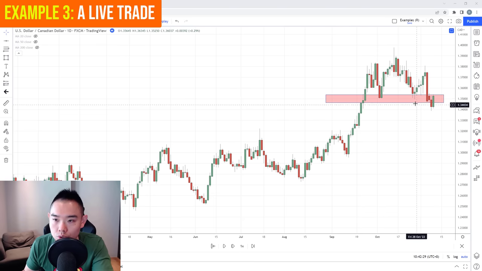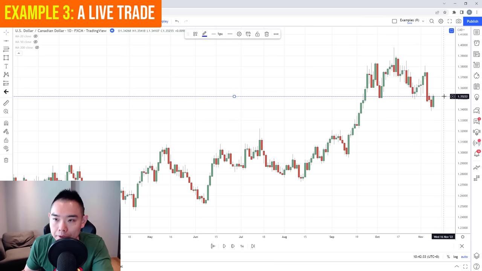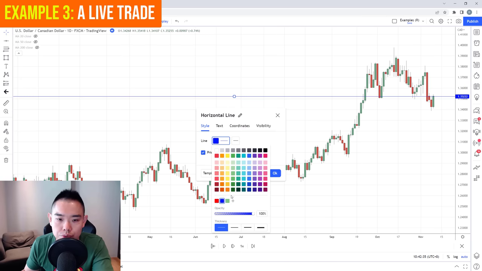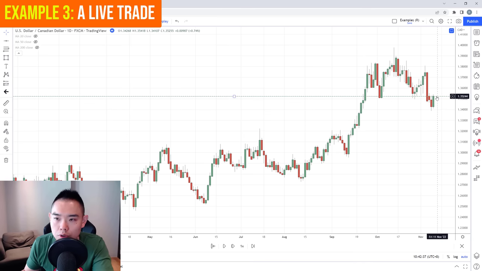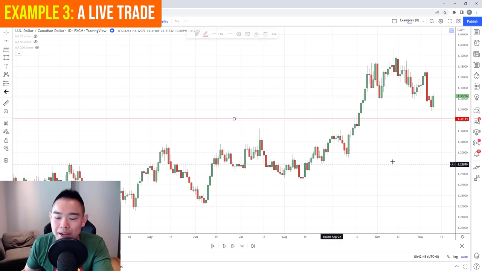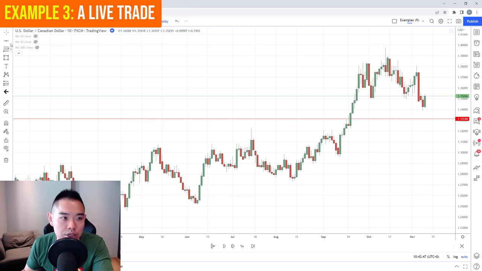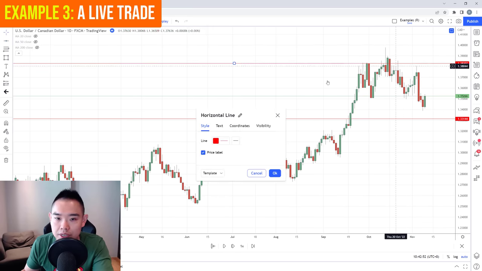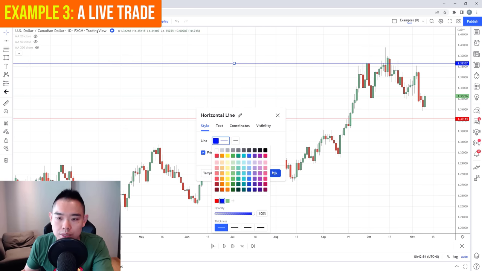Okay, so I'm just going to show you. I'll just remove this first. This was my entry. I'll change this to green. And for stop loss, again using the ATR concept I shared with you, was about here at a point in time. Just change this to red. Now, what about my target? So this one, I was having a target just before this area of resistance, somewhere about here was my target in blue. Okay, so let's see what happens next.